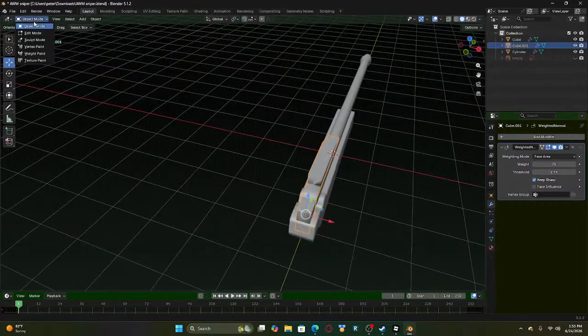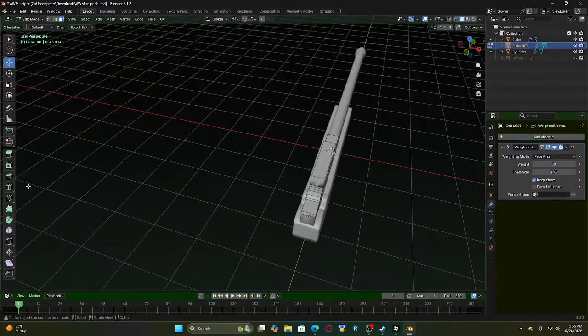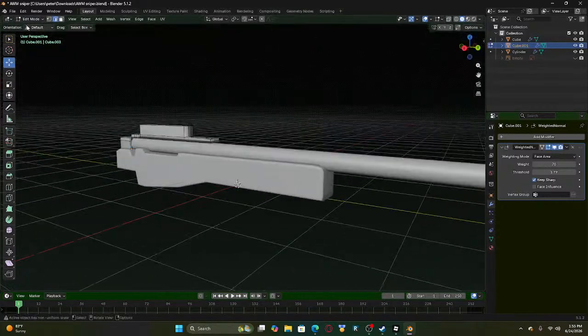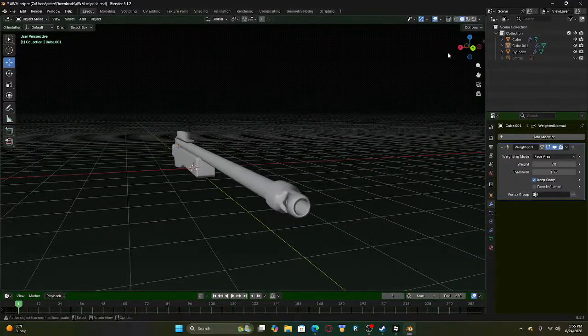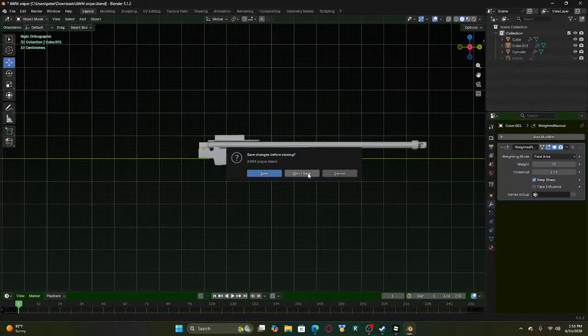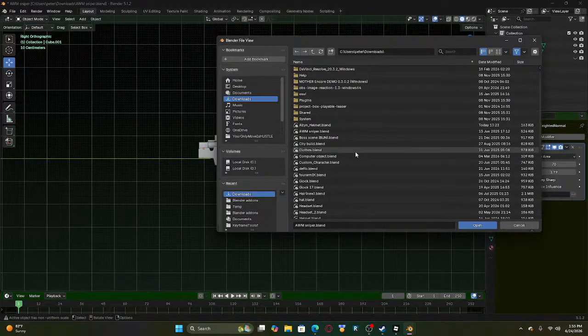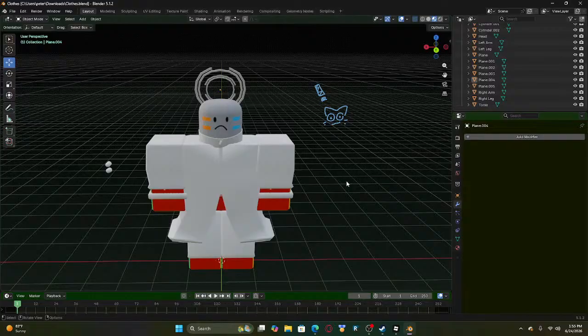This one is really old. It's unoptimized, yes, but I haven't worked on this too. This one was supposed to be a really heavy sniper. As you can see, AWM sniper. This one, I did try to make clothes.